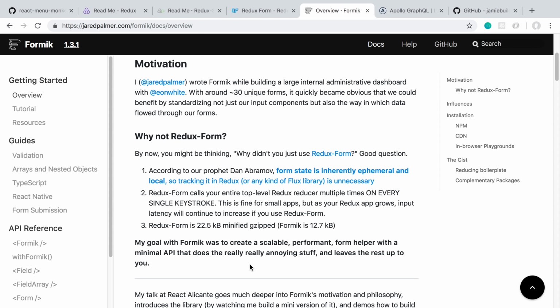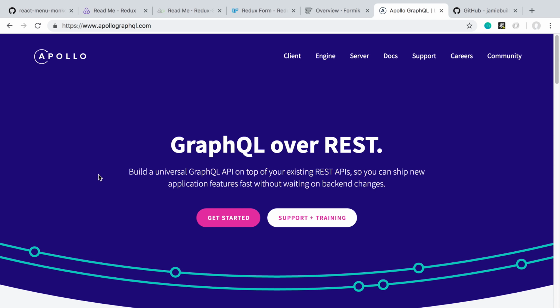The other thing is I don't really fetch data from APIs anymore. All my projects pretty much now are using GraphQL. I absolutely love it. And so I'm using Apollo to fetch data and to store the data and to cache the data. And Apollo works really well with that. I'm using GraphQL and I'm not really using REST. If I was using REST, maybe I would be using Redux more. But right now I'm using GraphQL and using Apollo for that.